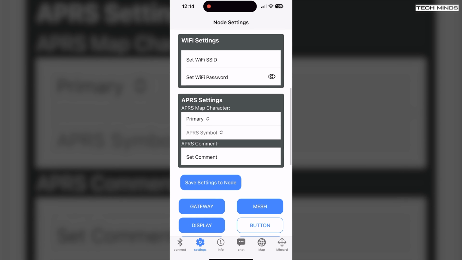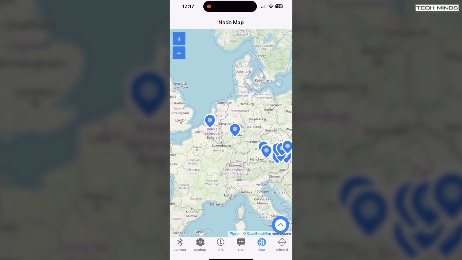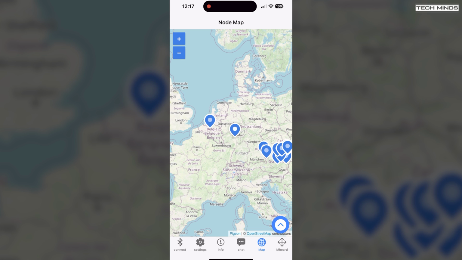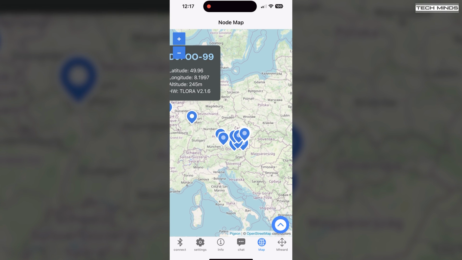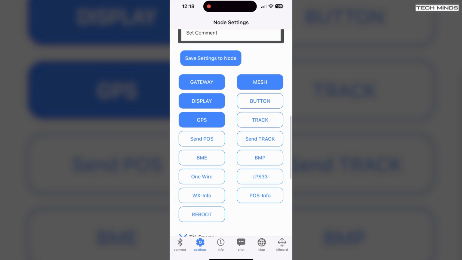The app also shows a map of gateways that are currently on the air and working. At the moment it's just kind of in Europe, but hopefully this system might grow with popularity in the near future. One of the features on the MeshCom firmware is the ability to turn on the gateway. This will require a Wi-Fi internet connection, and the Wi-Fi credentials will need to be set on the device via the app or via a serial console command. Now you don't have to turn on the gateway, you can use this as a closed mesh system, but it does give the option to forward any data received onto the internet.